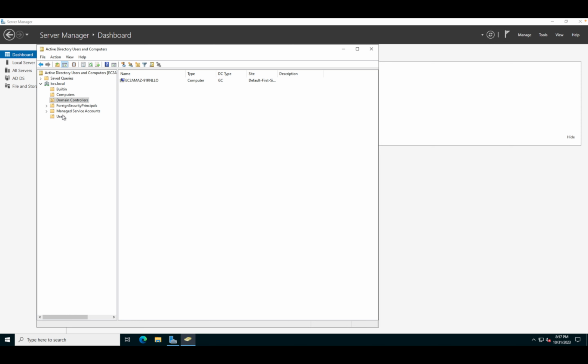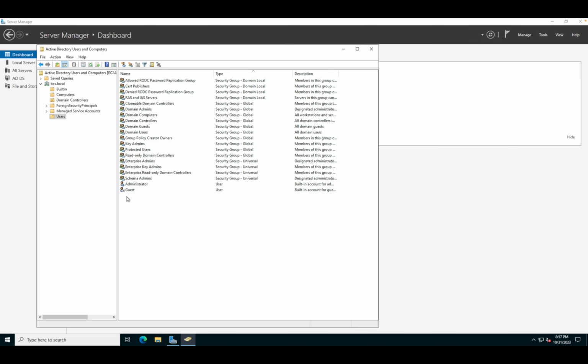And then one more, the most important part for us here is there's users. And within users, you can see again, there's security groups, but also there's users. And out of the box, we have an administrator user, and this is who we are logged onto this domain controller with. So we are the administrator, and there's also a guest account, and that symbol means that it's disabled. So really, there's only one account that exists within the domain environment, but also just built into this computer.